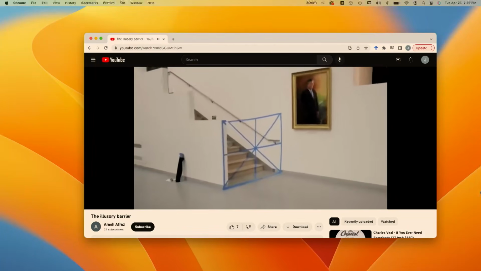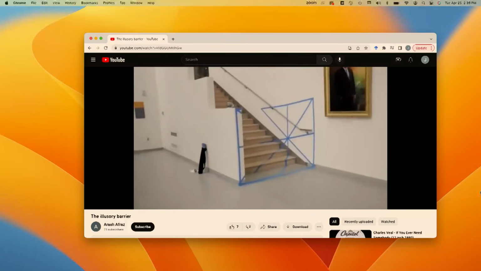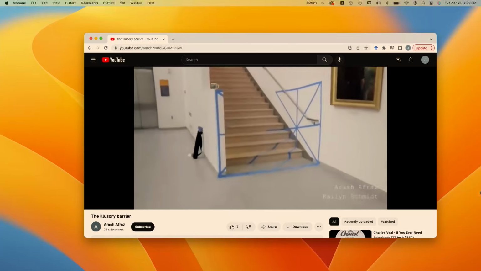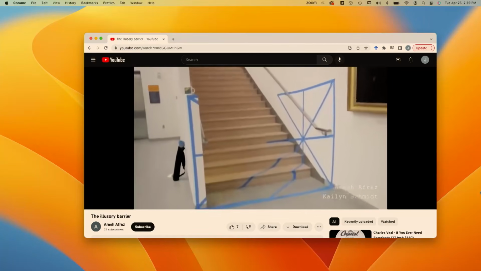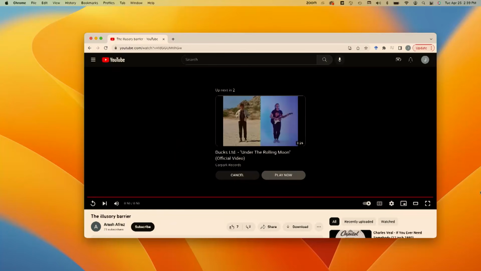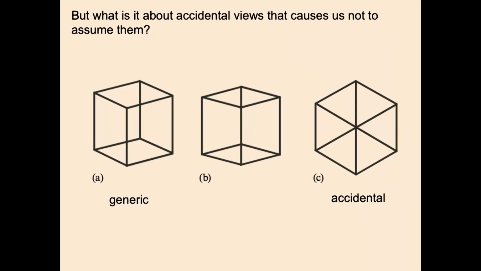And lo and behold, oh, wow. There was some tape put down in a very tricky arrangement, such that when you view it from a certain perspective, everything lines up.